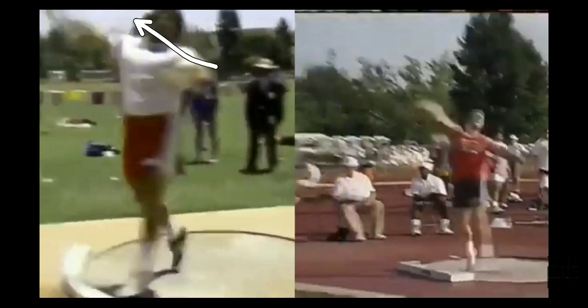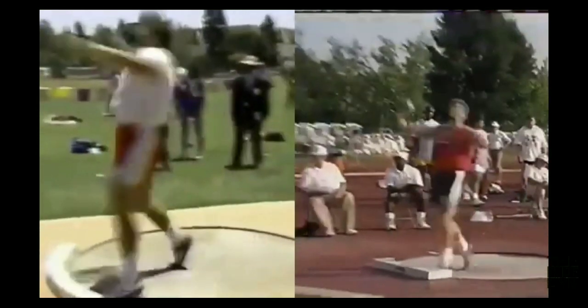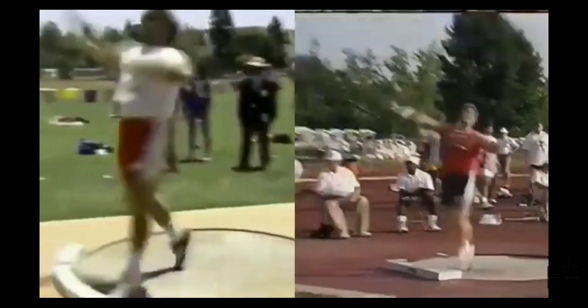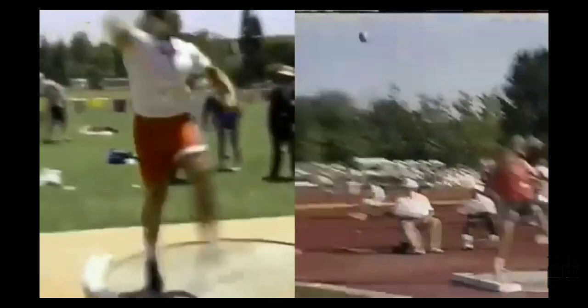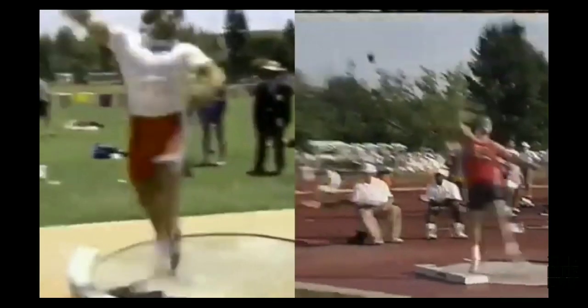I'm not even saying that this is wrong, because honestly, this throw went 23. What was it? It was 75 feet, 10 and a quarter inches. So I think that was like 23.06 meters, or was it 23.10? Whatever. It doesn't matter. It's the third best throw in history. So obviously, you don't throw that far when pulling off. I just think he could have stayed in contact a little bit longer, and he doesn't really extend his elbow that much. Although honestly, that could just be because he has such a big bicep. It just doesn't look like it.